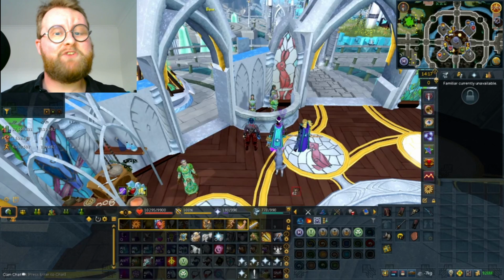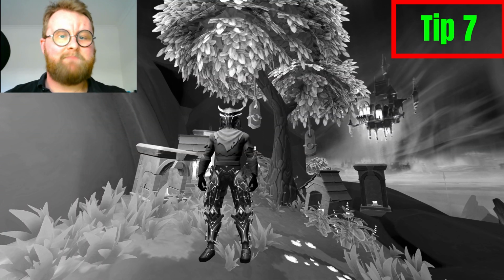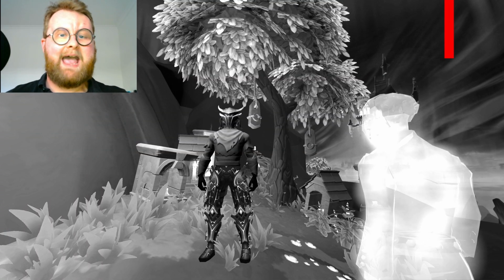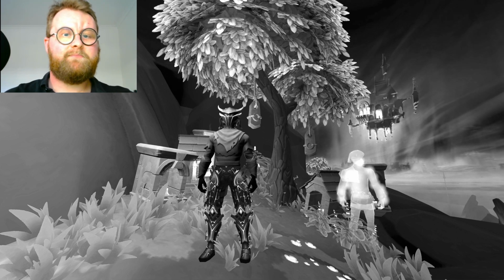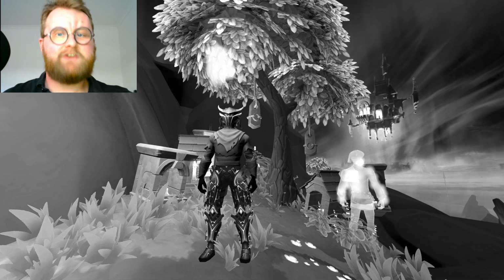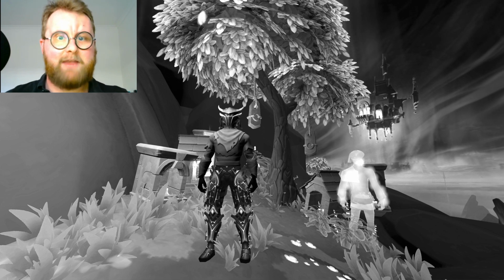Space saving tip number 7. Now, being someone who is endgame and have been for some time, I have experienced the annoying shards in the bank that you get from skilling. No, I'm not talking about the statue shards. I'm talking about the skill cape shards.